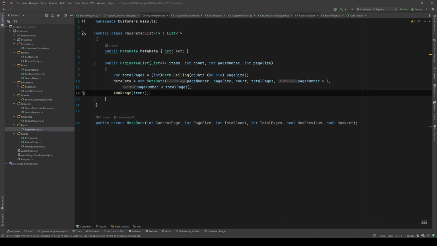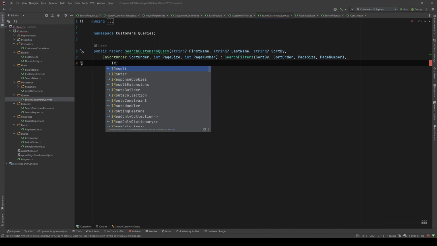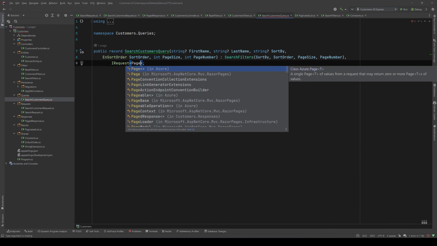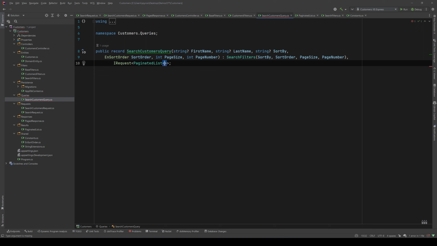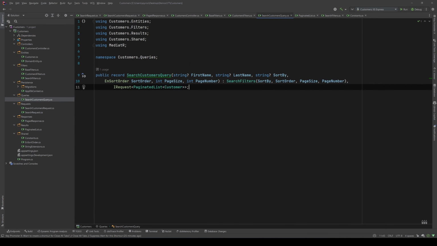So now let's go and complete our search customers query. Now we need to implement the IRequest. So IRequest of paginated list of customers, and let's create its handler.